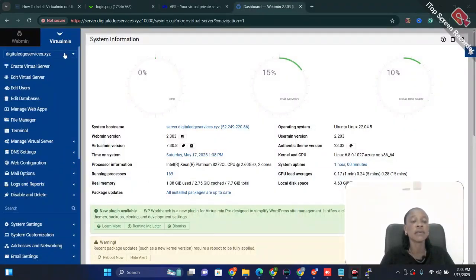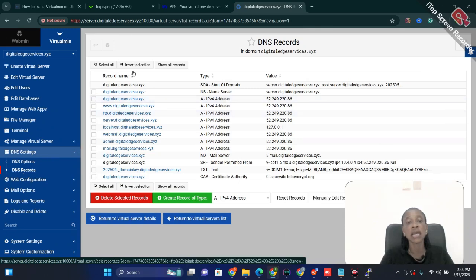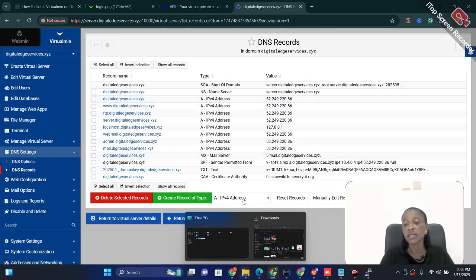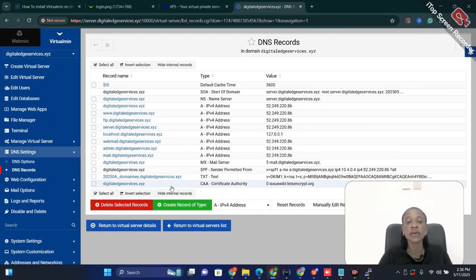Now this is our virtual server. We now have this and this. So now we have our domain. The next thing we are going to do is to go to our DNS record here. Make sure that you have all these records attached to the DNS provider of your domain. So in this case, make sure you have all this attached to your domain name. You add them, you add your SPF, you add all these records. So once that is done, then you come over to this place.